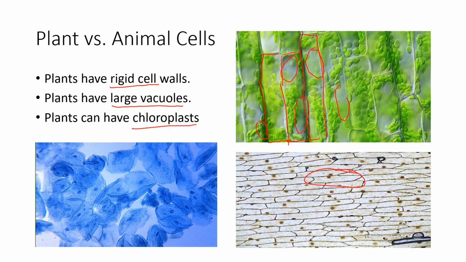These here are some cheek cells under a microscope, and you can see they've been stained, and you can see the little nucleus inside of them. And they'll have all the same features of the plant cell, but they won't have the big cell wall, they won't have the big vacuoles, and of course they won't have the chloroplasts.